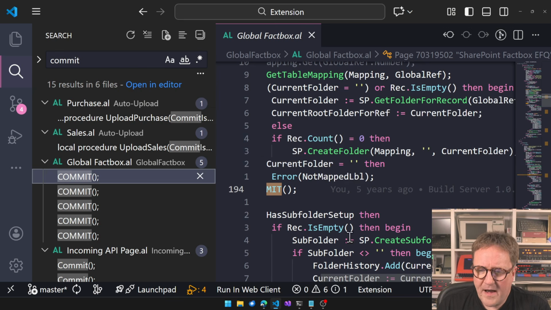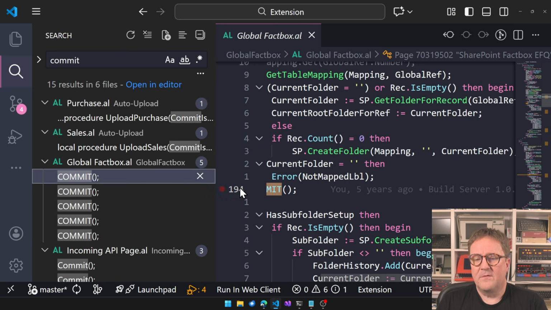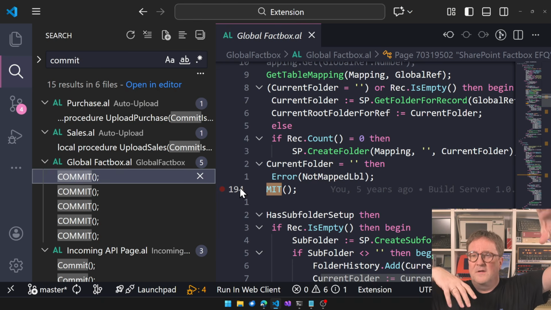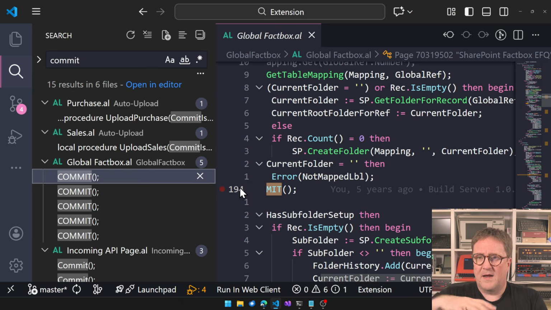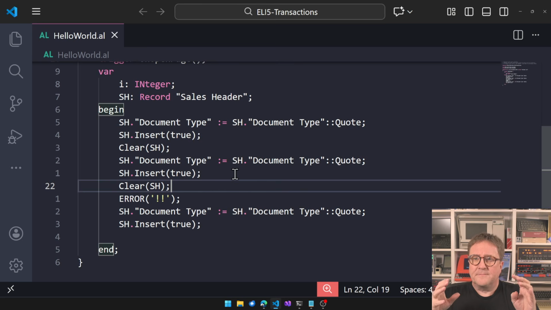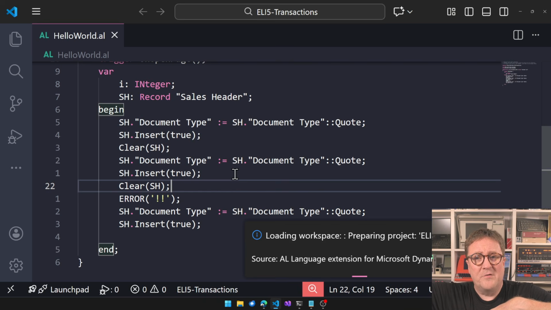So whatever happens down here, we want to make sure that the data I have inside Business Central represents the external bit. Because if an error happens and I have written a mapping record saying that we have the folder here and so on, then if an error happens that rolls back, that does not uncreate the folder in the external system.